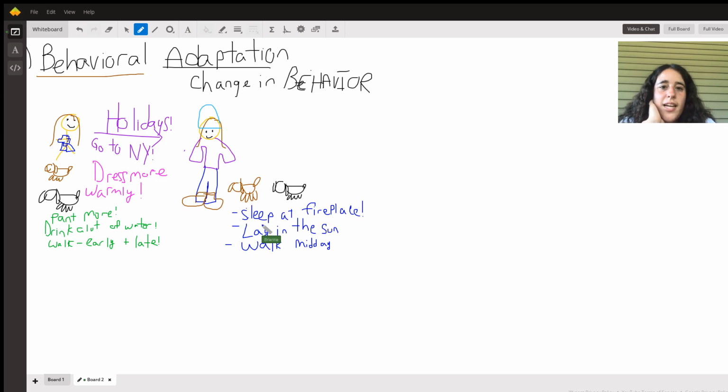And my dogs don't like this, but some people give their dogs little boots or little sweaters or little hats and coats. I wish my dogs would wear little booties, but they don't like them. They're not willing to change that behavior to stay warm. But some people's dogs, if they get cold enough, they'll wear little boots. They'll make a behavioral adaptation.